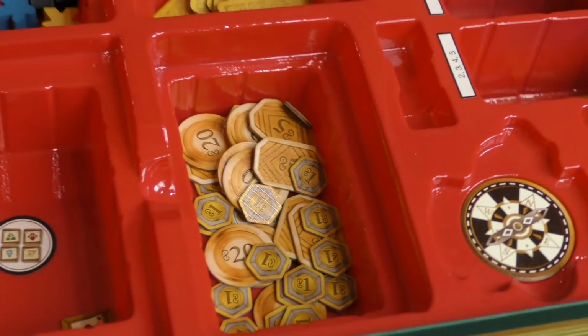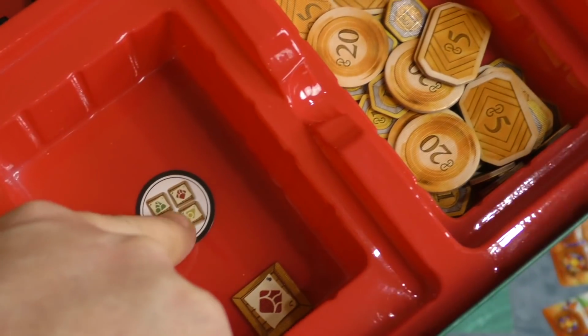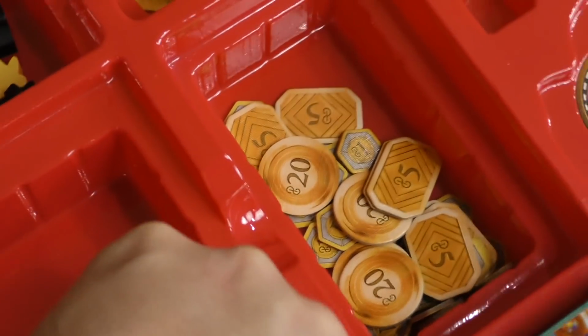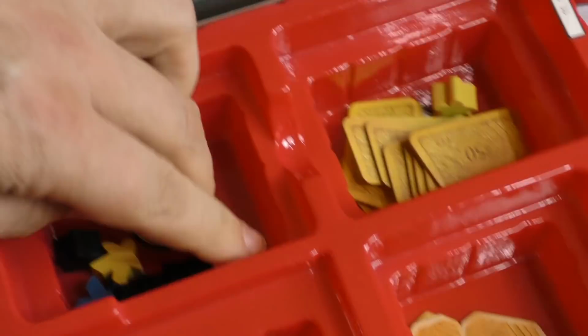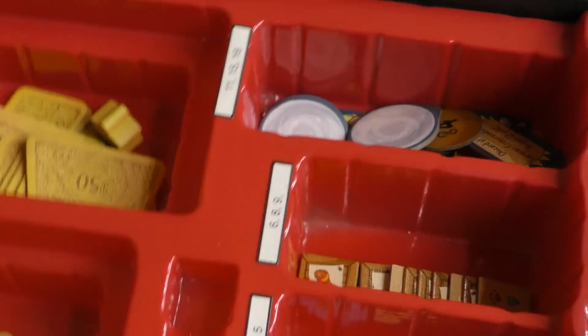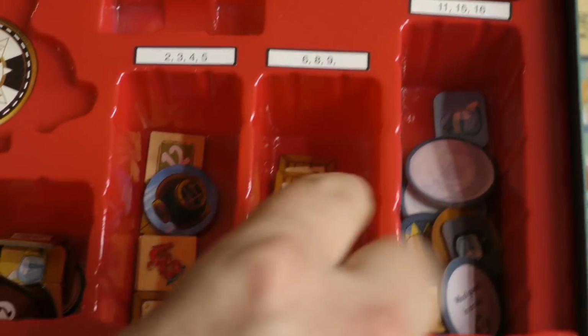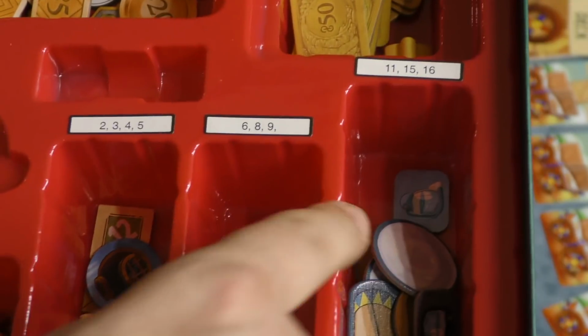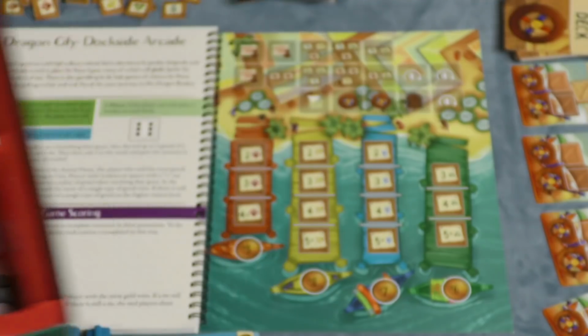I'm pretty happy for the most part with the components. Money is different shapes and sizes. And they actually give you stickers to put in the different spots so you know what goes there. This is where the resources are going to be going in this section here, and the meeples go in here. And then they have the different spots for the maps here. It's not that hard, but there's a lot of little components for the different maps, and it's just nice that they have them here separately.